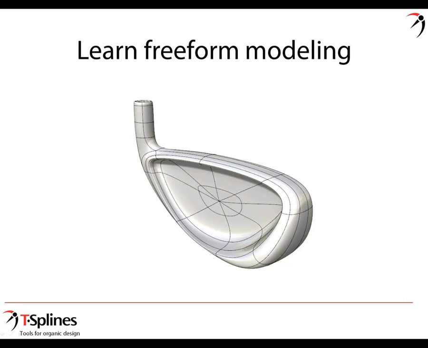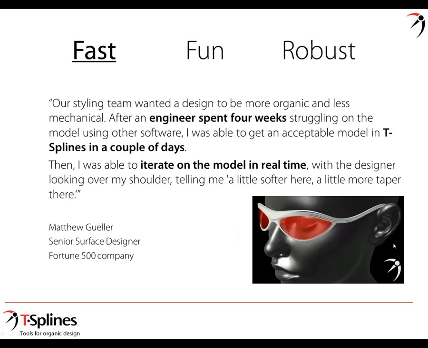So before T-Splines for Rhino was written, making organic forms with industrial design software was difficult. It involved significant foresight in the application of numerous fillets and blends, which made the models increasingly difficult to edit. So we designed T-Splines as a fast, fun, and mathematically robust solution for organic design, concept design, and shape exploration. So let's just talk a little bit about each of these things that T-Splines brings.